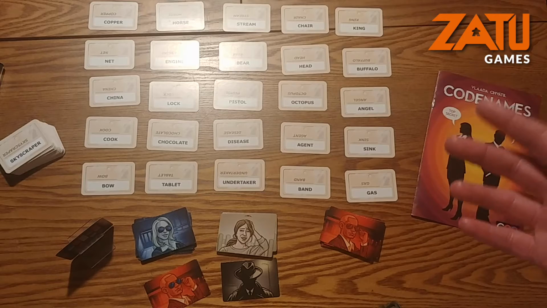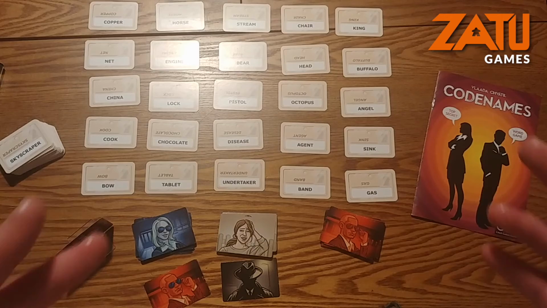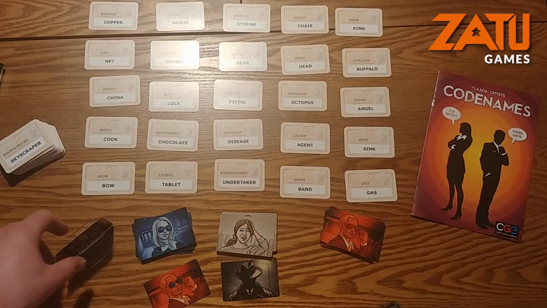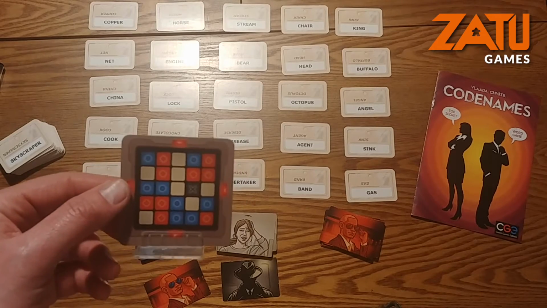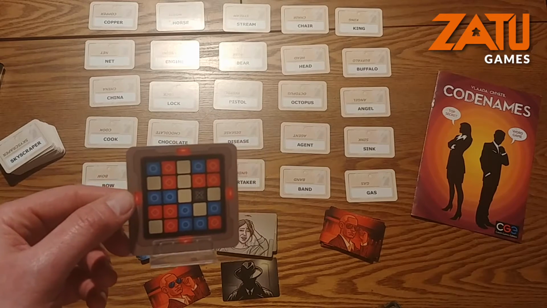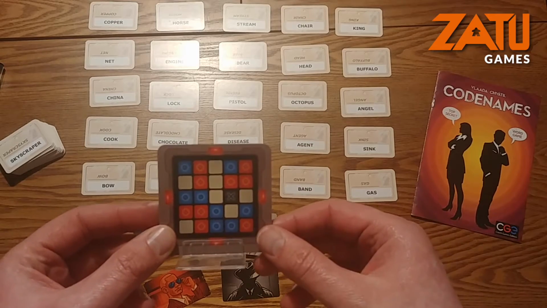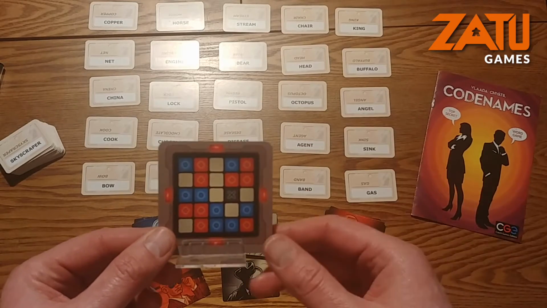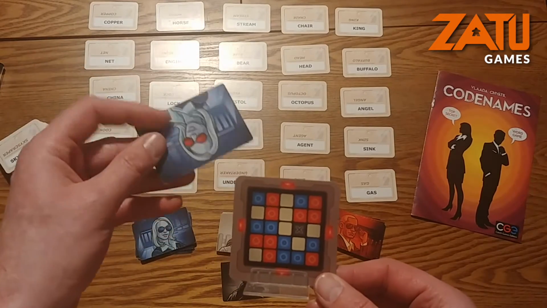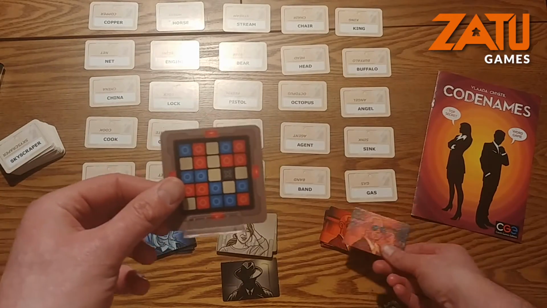So the idea of the game is that it's a race for both teams to find all of their agents out in the field. And so the people sat at this end have access to the hidden locations of each of their teams. As you can see, there are some red lights around the outside of this card, which basically means that red are going to go first. They will have an additional agent to find. So this card here, which is the kind of double agent, is flipped over and given to the red team.